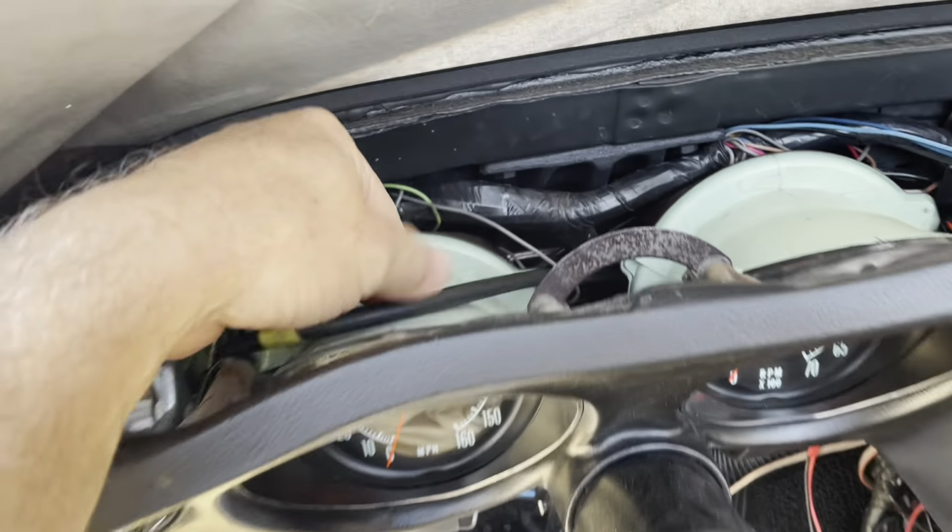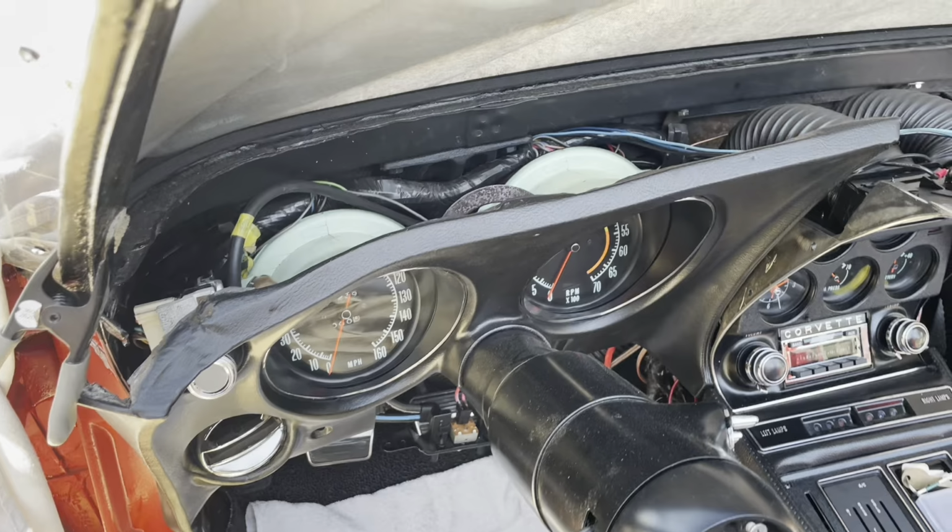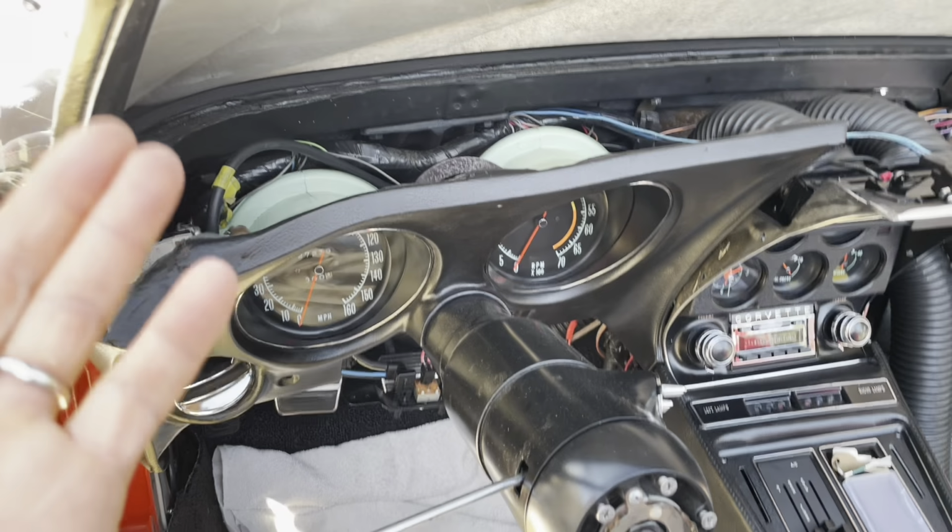The issue is you've got to push this whole thing back, but then the wires are right there. They're right in the way. They get sandwiched between the back of the tach and the speedo and the firewall, basically, or underneath the wiper bay. And that's just kind of ridiculous.